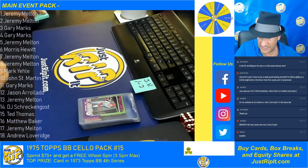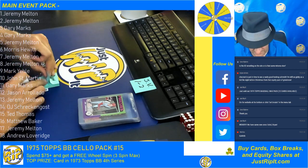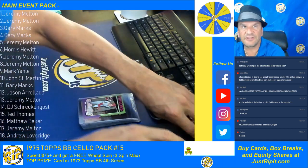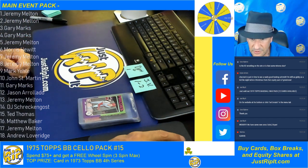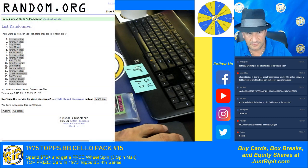Okay, we got another spin there. We got Don Garrett, Donnie G. I'm happy about the spins because I know the site's working. And let's give out some dividends for that. Five people get the dividends. Let's go back to the Randu. Let's randomize it.